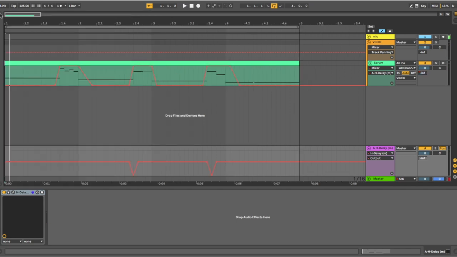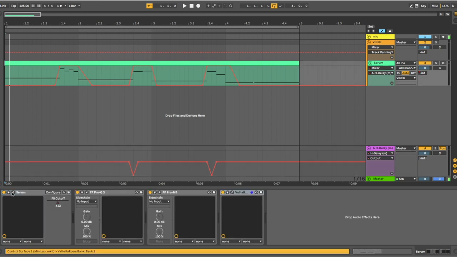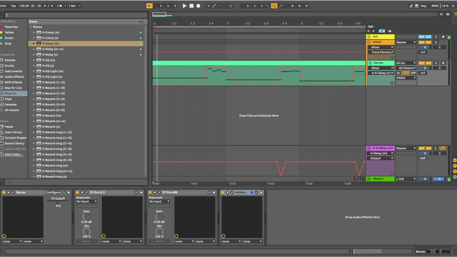Again, this is not up to Stephan Bodzin's caliber, but this is just to give you guys an idea of how those type of bass lines, lead bass lines, are created. And of course you can play with the oscillators a little bit more, depending if you want to add a little bit more bass. Actually, let's add a little bit of distortion.